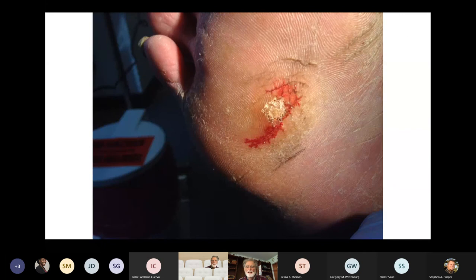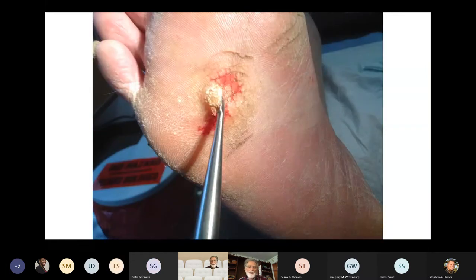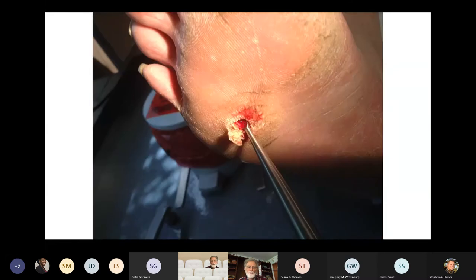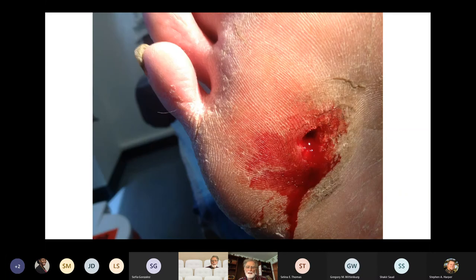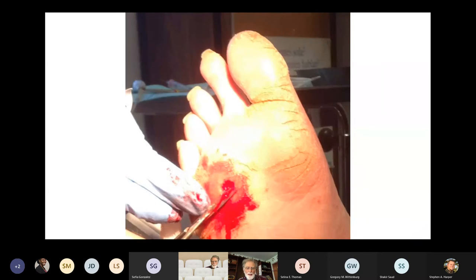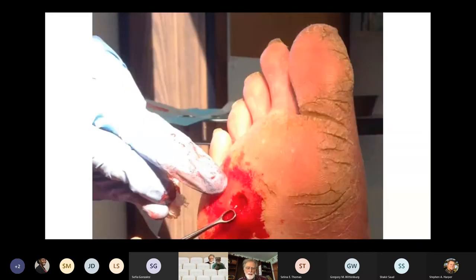So this is a bigger deal. You're not going to be able to flip this out in your backyard in a short amount of time. You put in a lot of lidocaine and you take your hyfrecator and desiccate it. And then you take your mastoid curette and you start working on it and you flip it out. And it's huge. They go quite deep. Now you've got kind of a hole, but it's not exposed very well. So you trim the edges with your scissors, and then you take your open ring curette and you just curette radially around it.